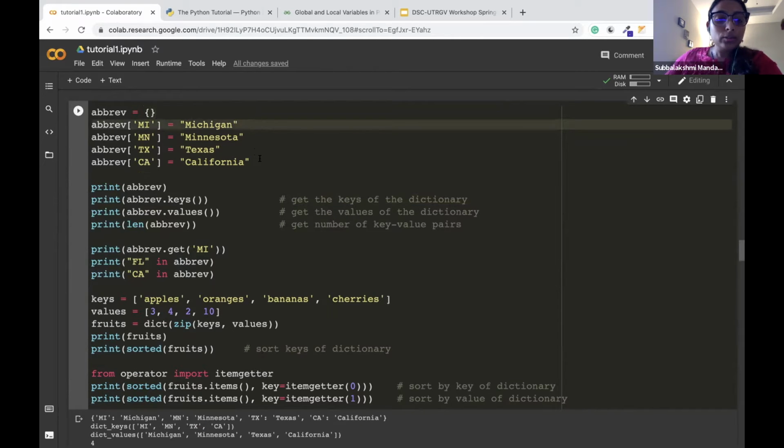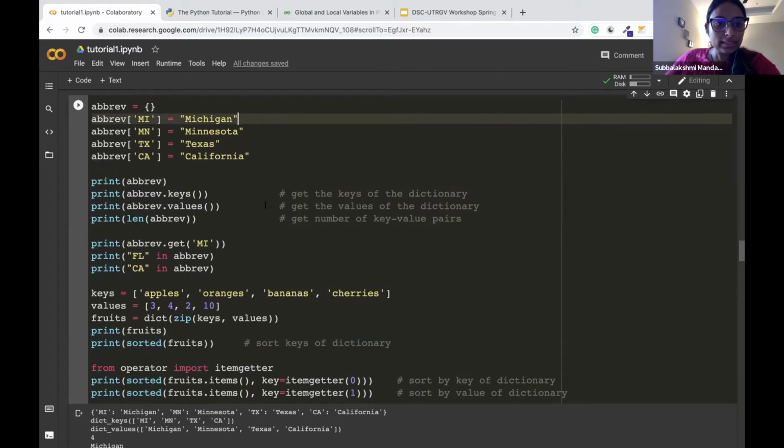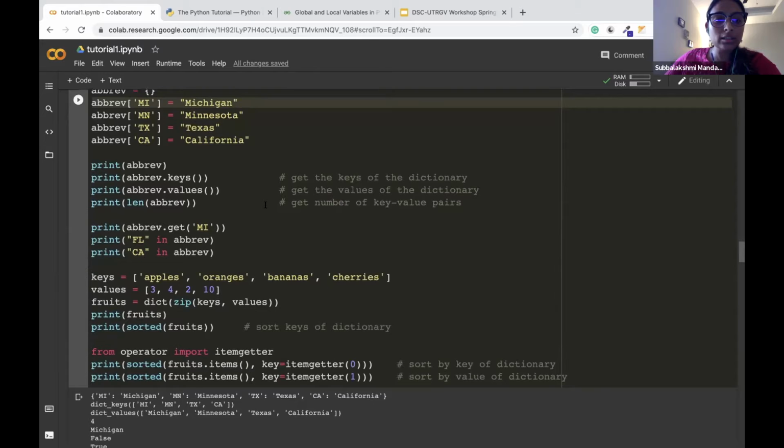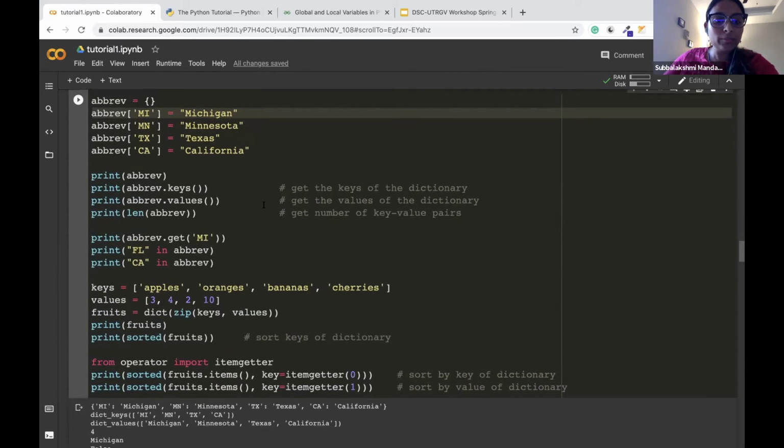So one thing to note here is that assigning values to a particular key in a dictionary is not limited to strings. This could be any complex data type. It could be a dictionary in itself, right? It could be a list. It could be anything. So it does offer great flexibility in that sense, especially in terms of dealing with data.